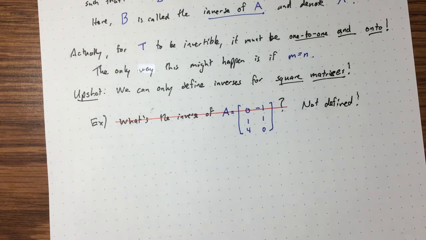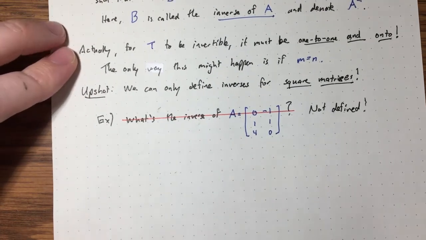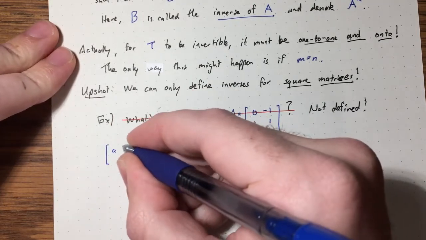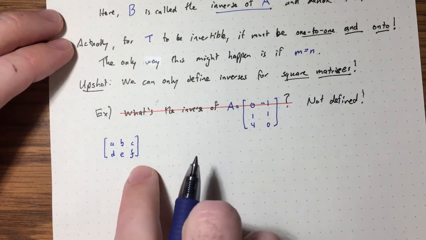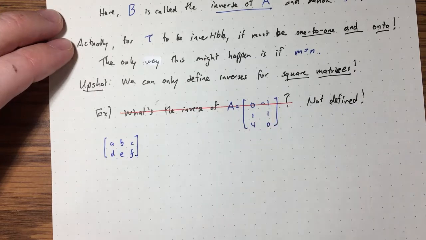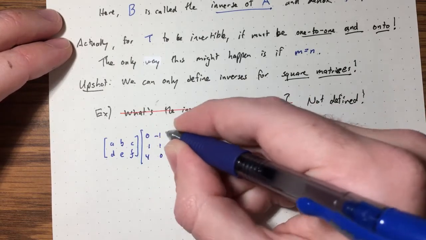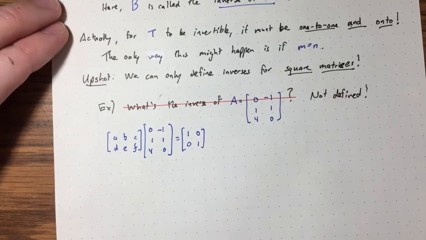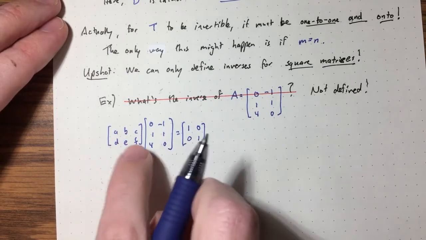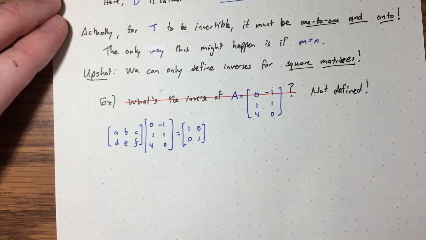Now you can talk about things like right inverse and left inverse, but we're not going to get too into that. So, for example, I believe that this linear transformation does actually have a left inverse. That would mean there's some matrix, and I'll tell you even how you might find that, going from R3 to R2. This is going from R2 to R3. If you multiply it by this matrix, you should be able to get the identity. And how would you find this matrix? Well, just write A, B, C, D, E, F, and multiply through. This will be telling you B plus 4C equals 1, etc.